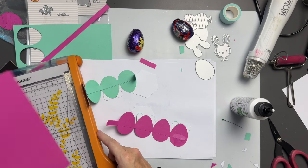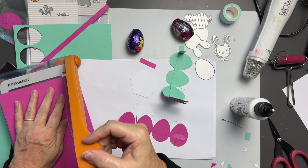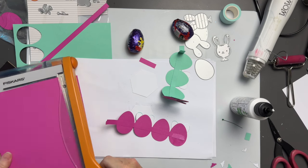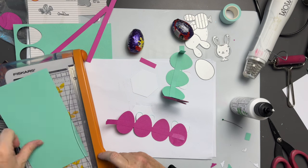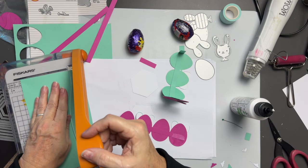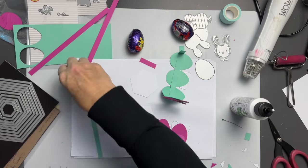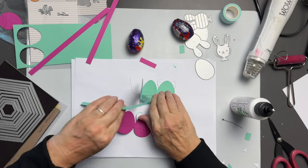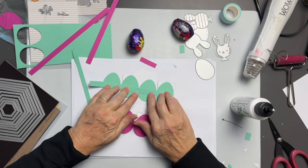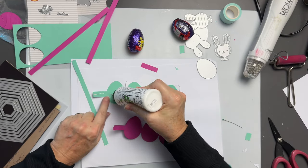Let's have a little, probably only needs to be about that. Stick that over there and then one more strip of the green. So I've got three layers of it. I know it's a bit of a faff, but if I work it like this, then you guys don't have to think about it. You can just go ahead and do it.